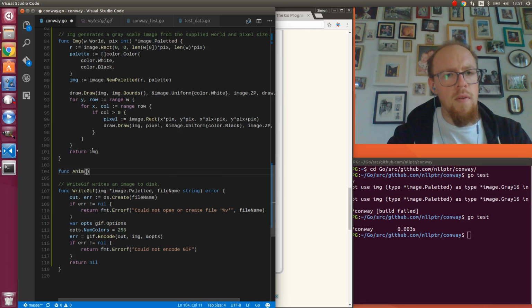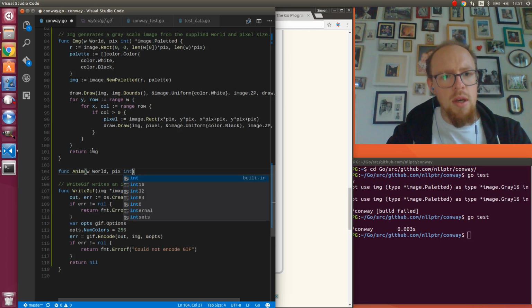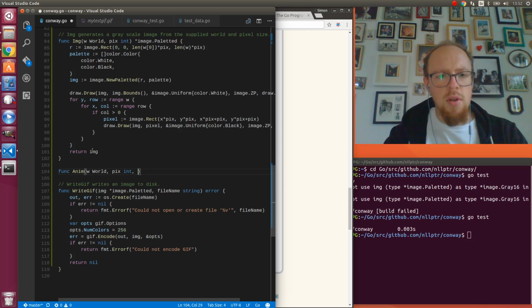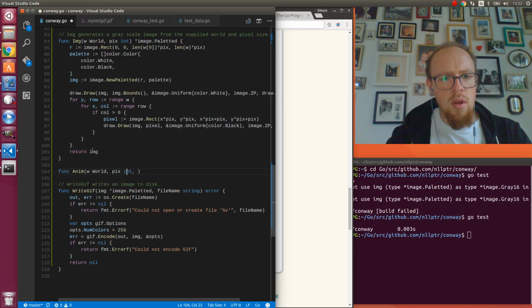Anim, world. We need a world. We need a pixel size. We need the number of steps, or the number of generations. What should we call that one? Steps int.